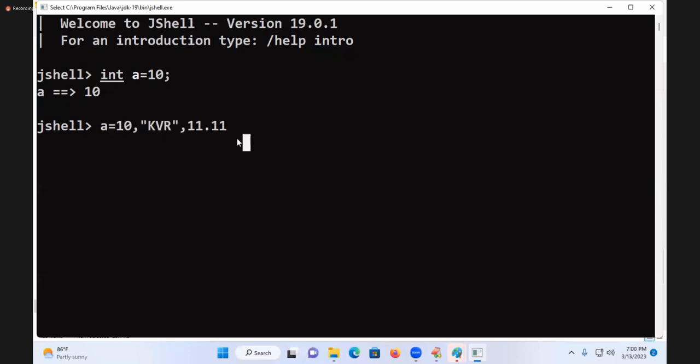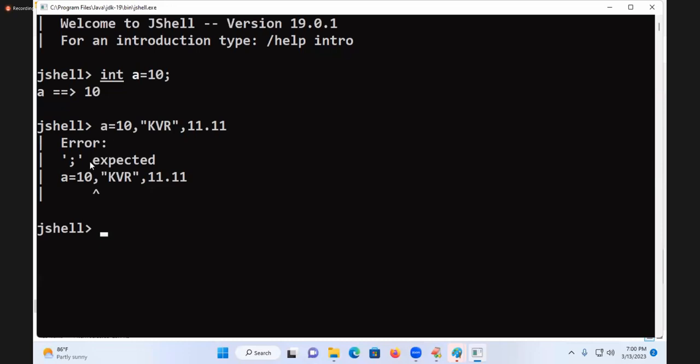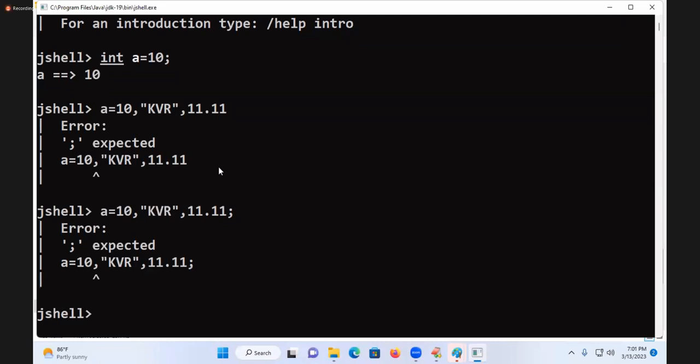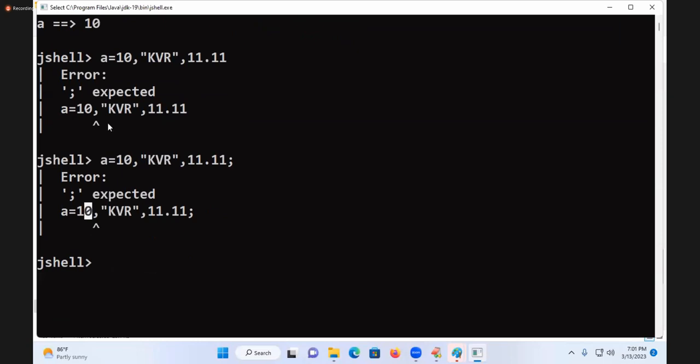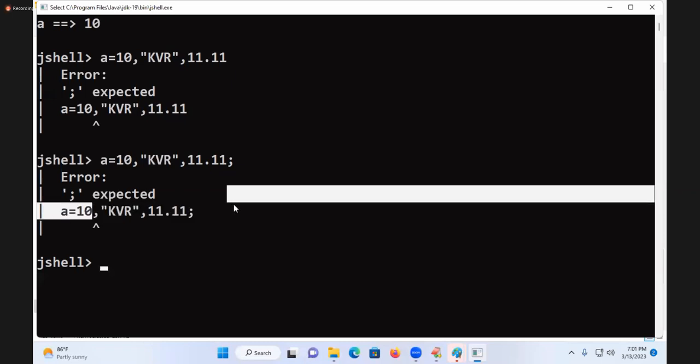That is my question. The predefined data types are going to store a single value. They never allow us to store more than one value. It is going to give you an error. See that error? I will give a semicolon. Is it an error or not? It is showing a caret symbol here. It allows us to store only a single value, never more than one value.